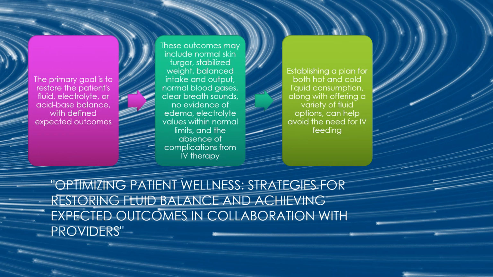Optimizing patient wellness. Strategies for restoring fluid balance and achieving expected outcomes in collaboration with providers. The primary goal is to restore the patient's fluid, electrolyte, or acid-base balance, with defined expected outcomes. These outcomes may include normal skin turgor, stabilized weight, balanced intake and output, normal blood gases, clear breath sounds, no evidence of edema, electrolyte values within normal limits, and the absence of complications from IV therapy.